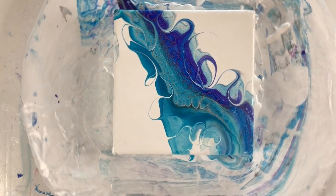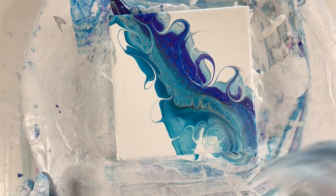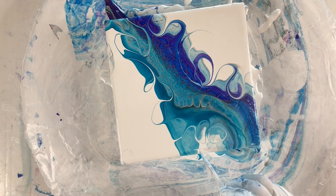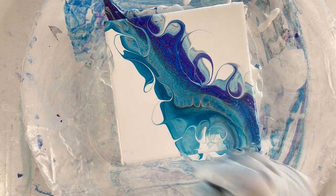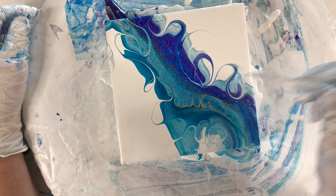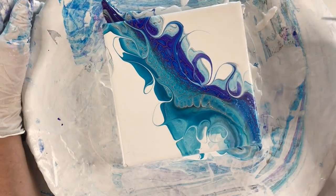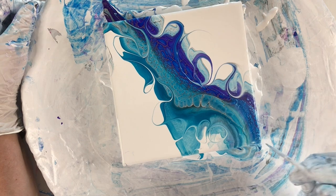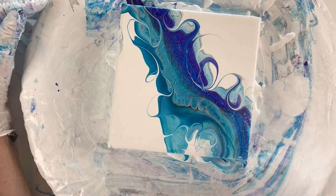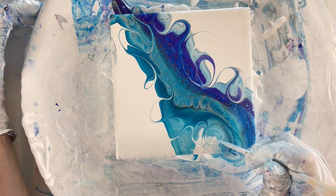When you modify your painting after you've spun it out, you have to be careful. You just have to very lightly modify it. You can't go right down to the canvas, because then you'll leave a really large white line, and the paint won't come back. So basically, if you're going to modify, modify before you spin or before you tilt. But you can do it after if you're really, really careful.